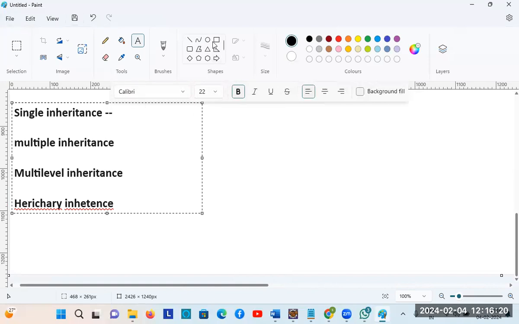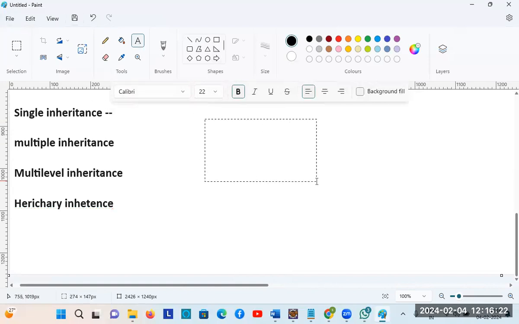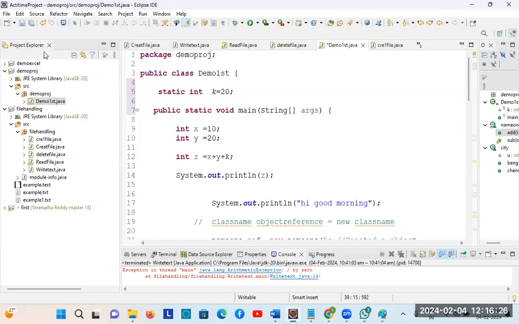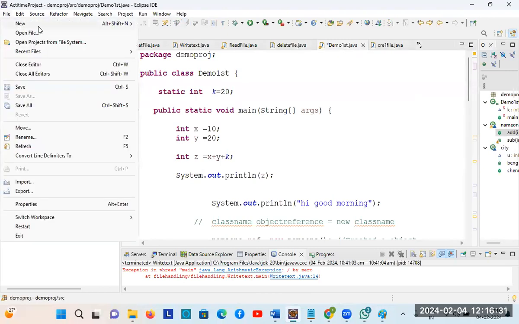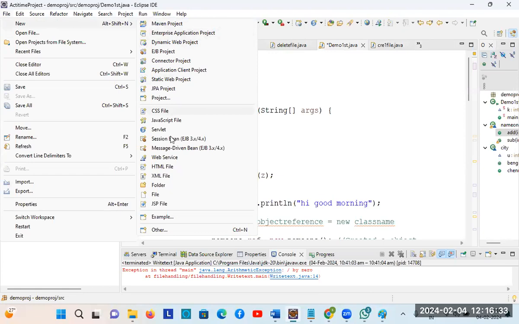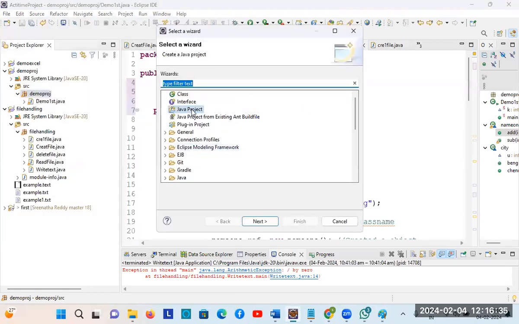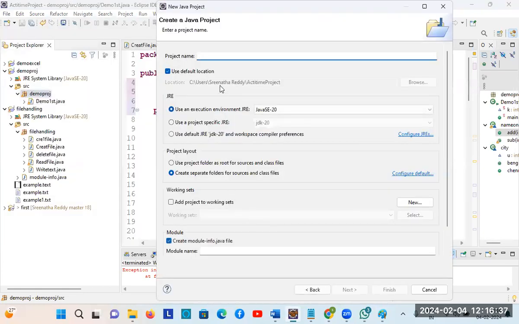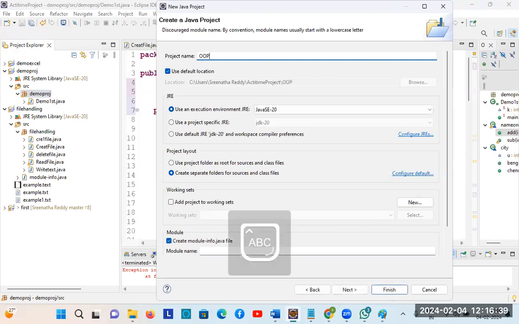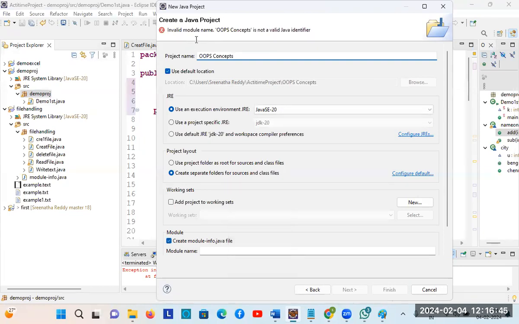Say for example, you are having one class. Can I take it directly in this example itself? So now I am going to create one new Java project, and I will save it here as oops concept. Why is this getting an invalid module name?